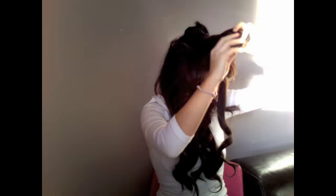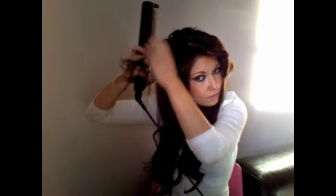Once it's cooled down, so maybe if you wait about half an hour just so that they're completely cool. If you take them out too soon, then the curls will fall out quite quickly. You could give your hair a blast with the cold air in the hairdryer. Now I'm taking the hair straighteners and I'm just smoothing over any bits that are sticking out at the sides just to get it a bit more uniform.